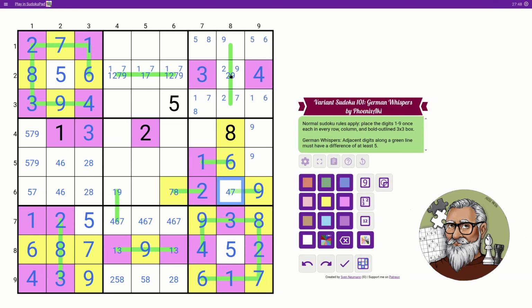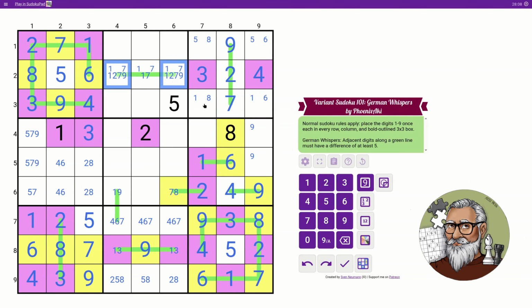I'm missing 2 and 9, and if this is not a 4, then this would have to be 2, 4, 9. Oh no, there's no 4 here. I know that this is 4. It's not that difficult. Right, then I would need a 7. This becomes a 2. This becomes a 9. That helps. There's no 2 here anymore, and if there's no 2, then these would have to be the high digits, and there's 7, 9, and that's 1. That definitely helps.